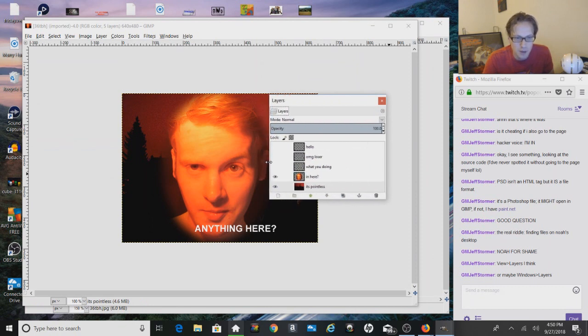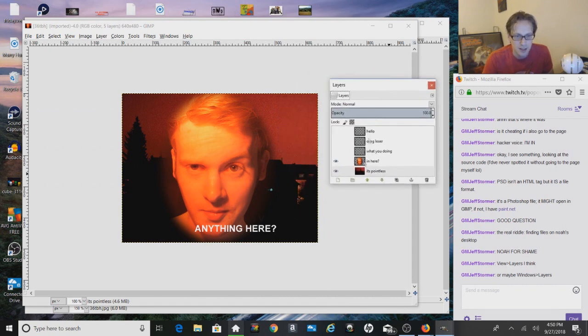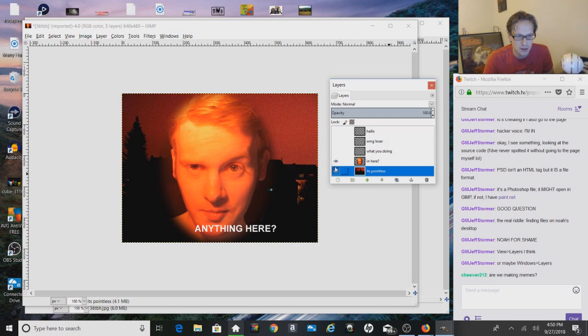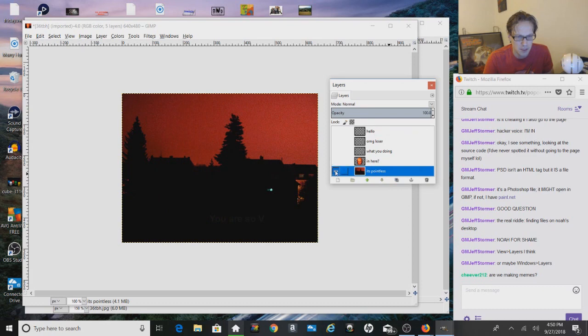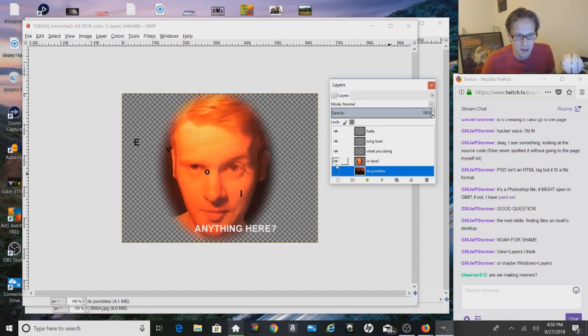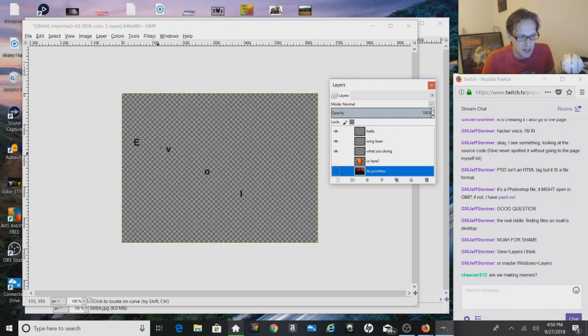Hello. Oh my God, loser. What are you doing in here? It's pointless. What if I make this layer invisible? Wait. There's letters and stuff hidden in these layers.